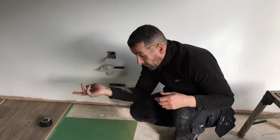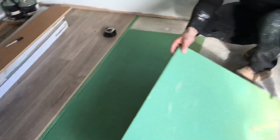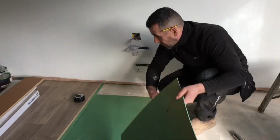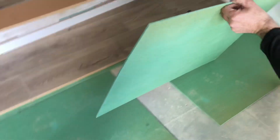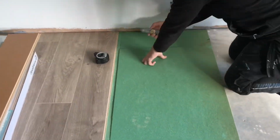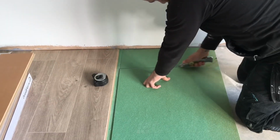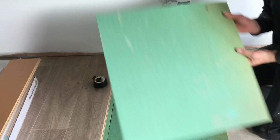It's day 18, but we're going to fit the laminate flooring today. We've already started, so we're using this flooring and we're using this underlay as well. So the underlay, you want to stagger your joints like a brick joint. So when you get to the end there, if you just drop this board under like that, pop that one there to where it goes, pull out your knife, go down the joint, and that's the easiest way to do that.